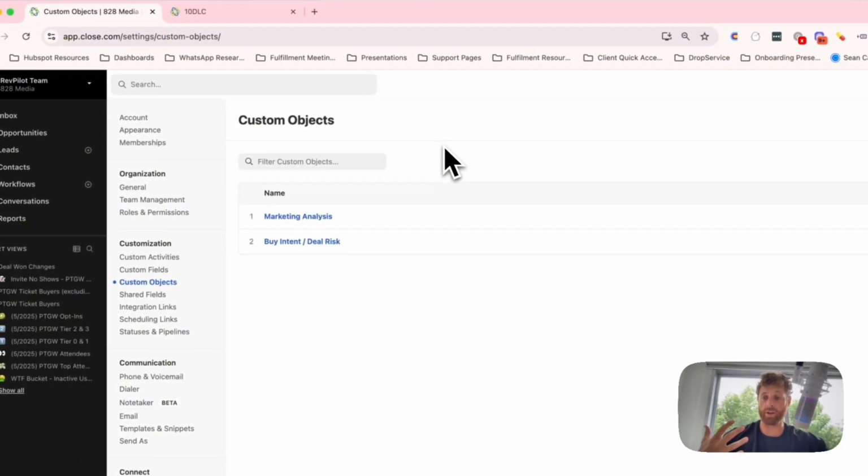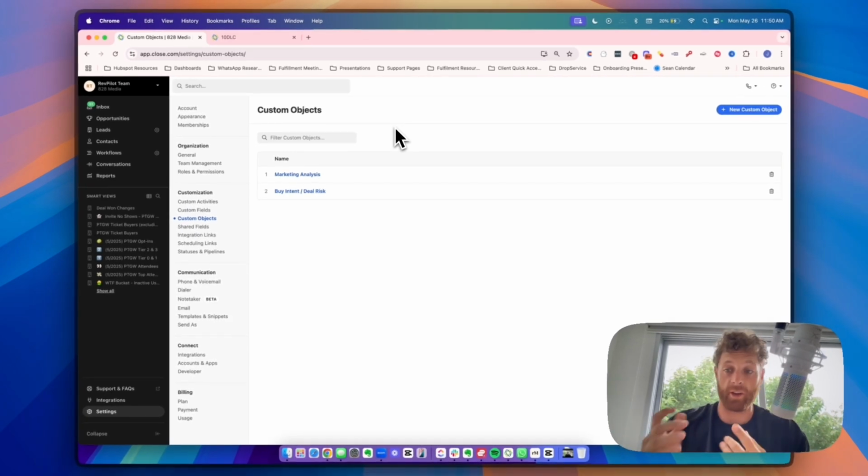Again, that is basically creating something that is the same as an opportunity or a contact on the lead profile, but it is a custom object. So it doesn't have to be one of those two. A lot of use cases would be like wholesale real estate. We create the home and we put the home on the left-hand side of that contact.